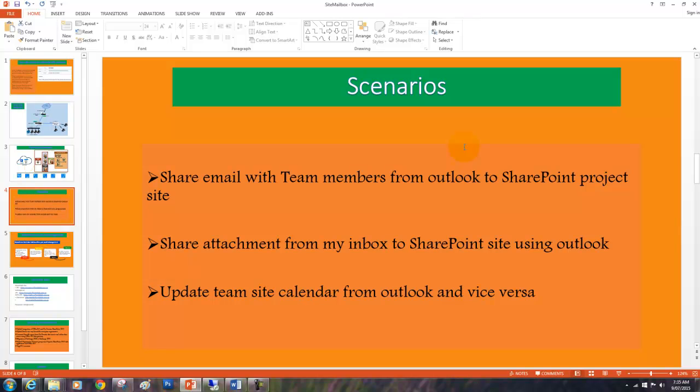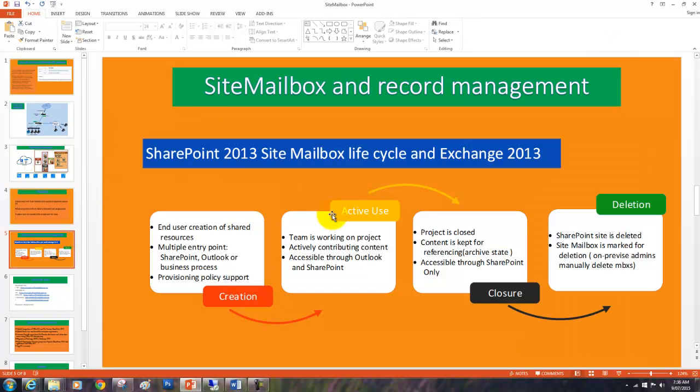That's really cool. If my manager updates anything, even sitting in Outlook in the team calendar, I can see automatically in my Outlook that it's updated. It's not only my inbox, and all the team members will see that automatically. I don't even need to go to the SharePoint site. That's the real beauty of this cool feature. So these are the things that will come later on, but let's see a demonstration. Okay, I'll go to my lab PC now.